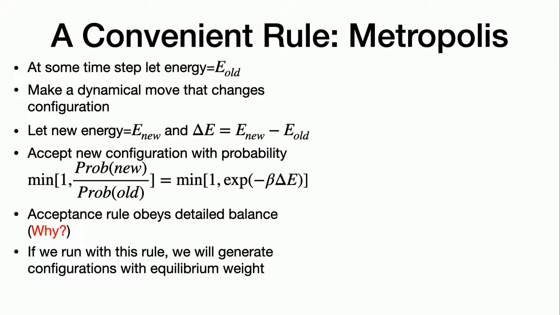Then this Metropolis rule says, if the energy lowers, you always go to the new configuration. If the energy increases, delta E is positive, then you accept that with probability e to the power minus beta delta E. If the energy is lowered, you accept with probability 1. If the energy is increased, you accept with probability e to the power minus beta delta E; sometimes you reject the move. So the statement is that if you follow this dynamics, then the system obeys detailed balance.